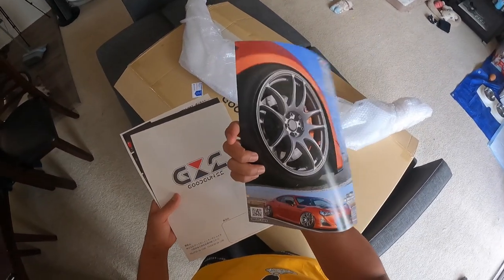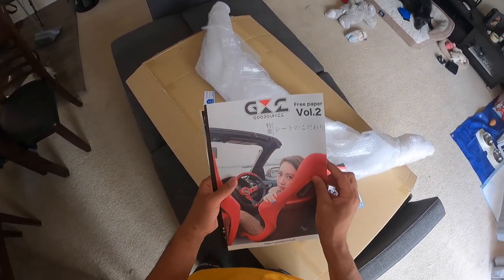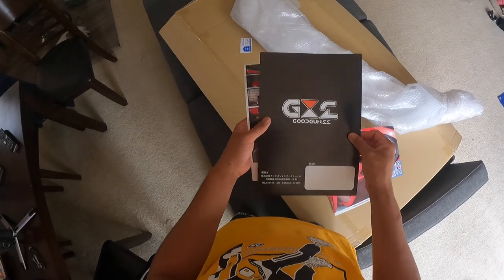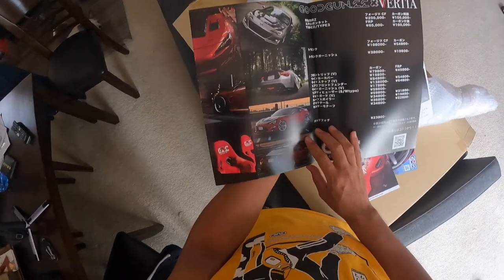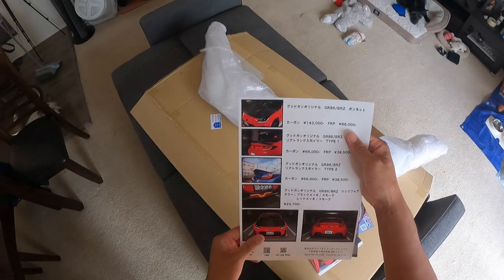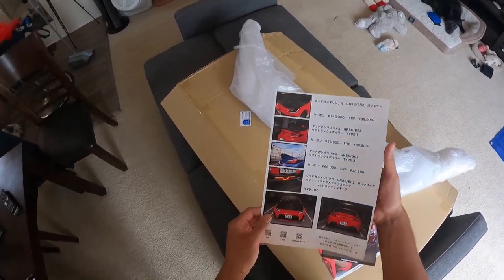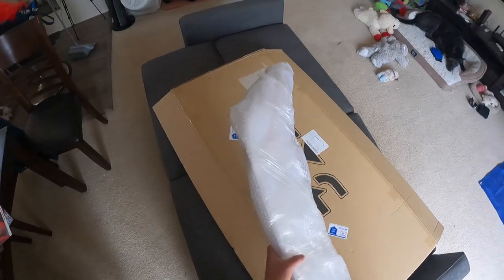This is what the motion wheels. It's pretty sick. Here's another pamphlet here. So this is what they sell in their shop. Some seats. Yeah, I can't read this, but pretty cool. Yep, and here's the rest of their part list. You guys should check them out. They really have some good unique parts out there. A little bit different than what is out here in America. Now for the good stuff.